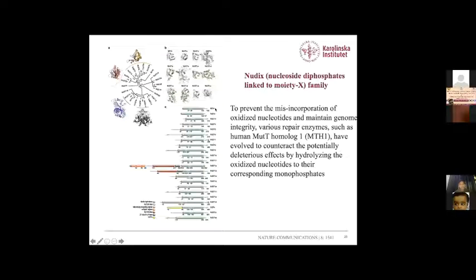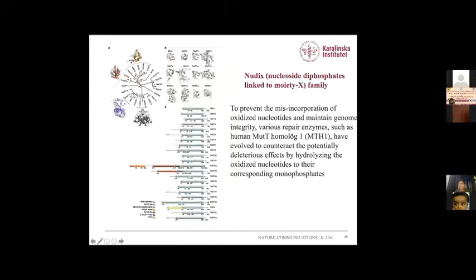Even though they say Mth1 or NUDT1 or NUDT2, they still have different functions. Definitely, a lot of them have not been characterized. A few have been characterized, like Mth1, NUDT1, NUDT5, NUDT18. Our lab also works on NUDT15, NUDT19, and NUDT22. So we have different Nudix proteins that have been characterized and are known to have some role in cancer development. These proteins prevent the misincorporation of oxidized nucleotides into the genome.